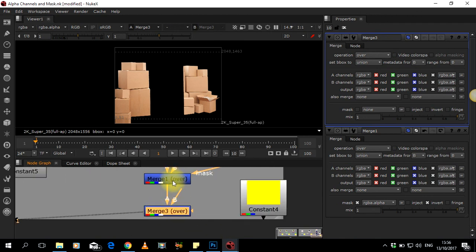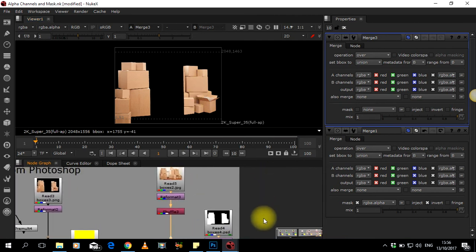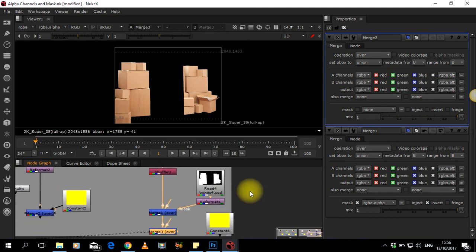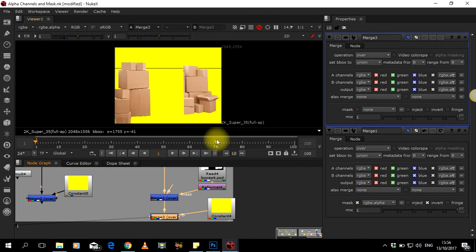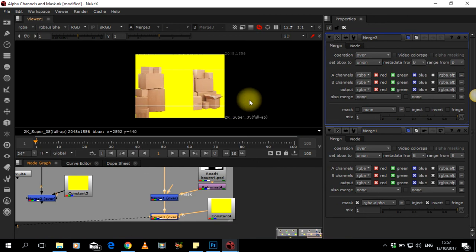We want this image on top to be on the pipe A, and this one on the connector B. So this means that this is going to be behind the image for the boxes. When I get it connected, there you are. You will have to give it some time for that line. I guess that's because the computer is computing, and there you are. See, that's why it's taking some time.